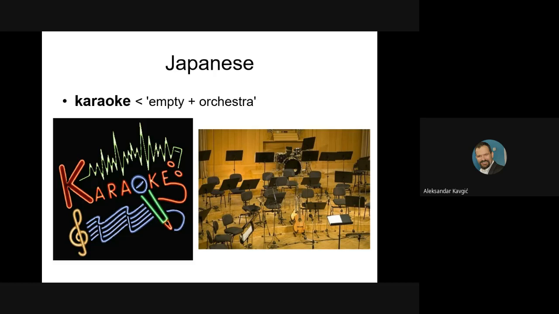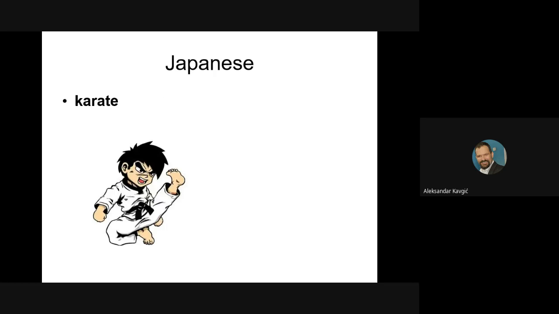But you can then maybe guess, because it has the same part of a compound as karaoke, karate. So it's empty. What do you think is empty in karate? It's not empty orchestra. Fight. Sorry? Fight. So like empty fight. Empty fight, okay, but empty fight in the sense that you usually don't fight, you just train it. It's kata, because I trained karate, and kata is like a fight against your imaginary opponent.